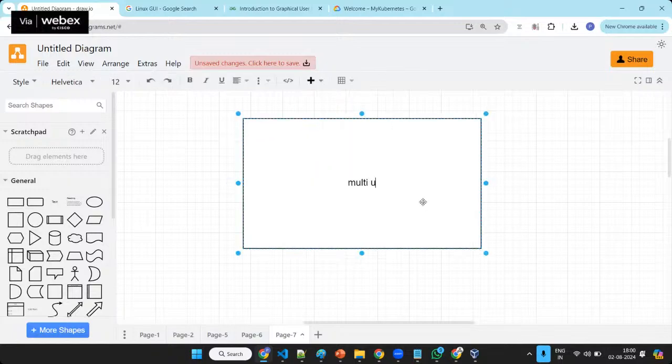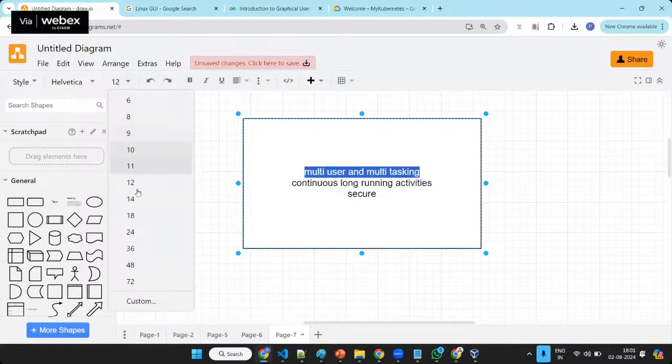Multiple users can connect to Linux operating systems and carry out their operations simultaneously. They're very good for continuous, long-running activities. They are very secure.